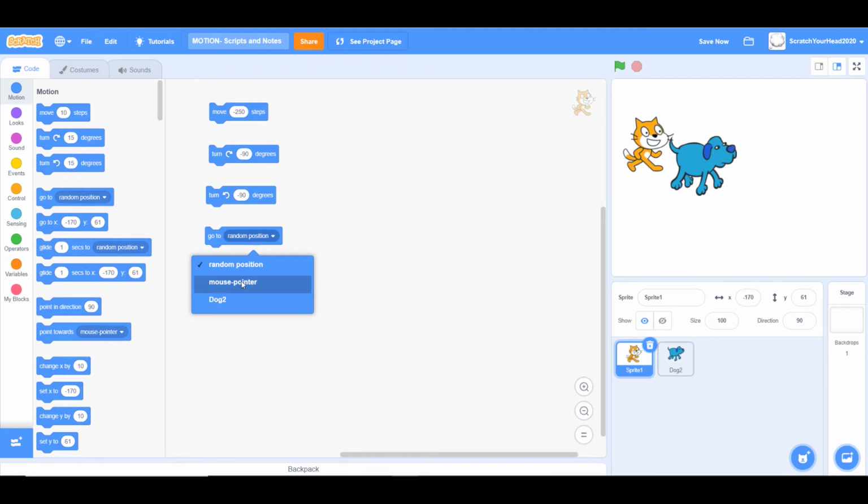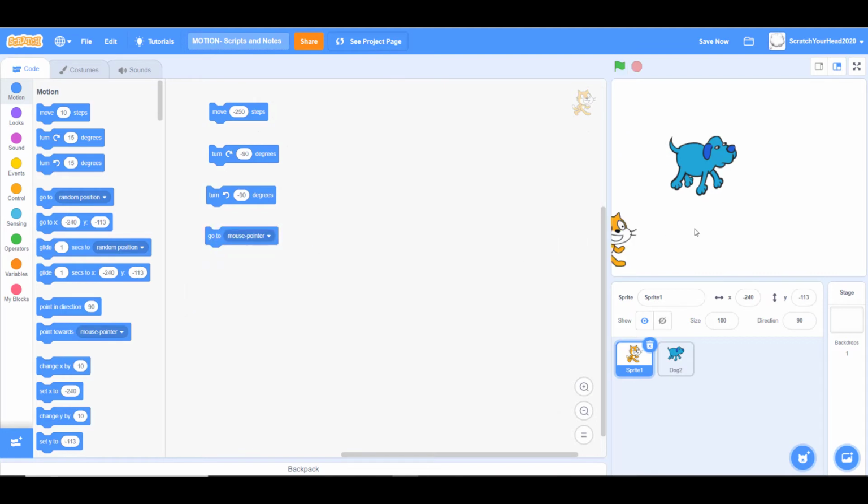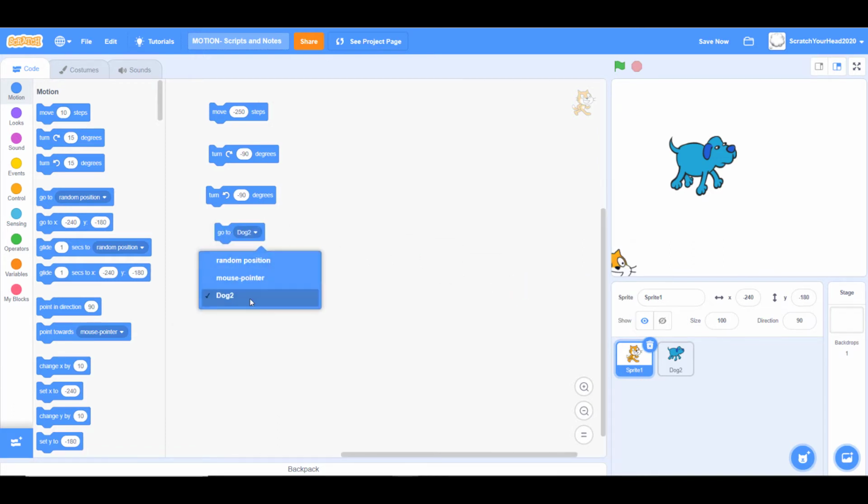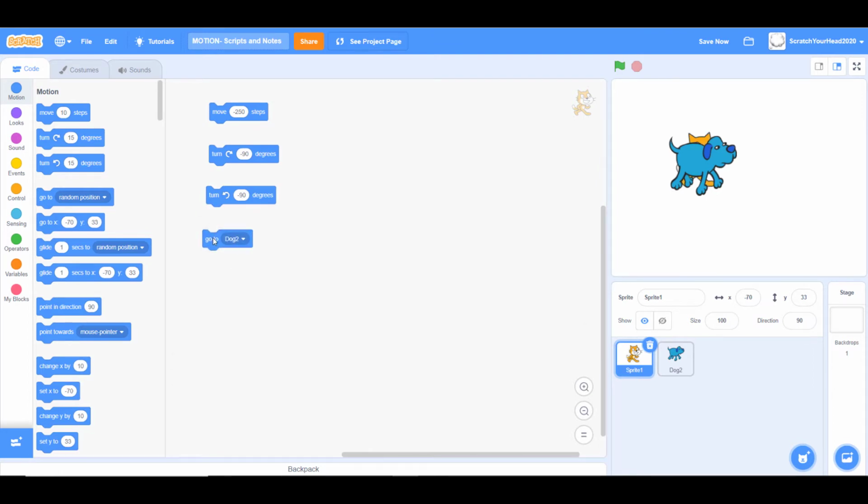But then there's also go to mouse pointer, which is good if you want to click. Since my code is over here, I can't really go there, but if I click go while my mouse pointer is there, I can't really show it during the video because I'm clicking here, but if I click up here, then it will go up here. I can't go anywhere else because my code is right here. But we'll learn how to make that in the future. The final thing is go to dog 2. Now dog 2, he'll just go right onto the dog, which is pretty useful if you want to have two things teleport to each other or teleporting multiple places.